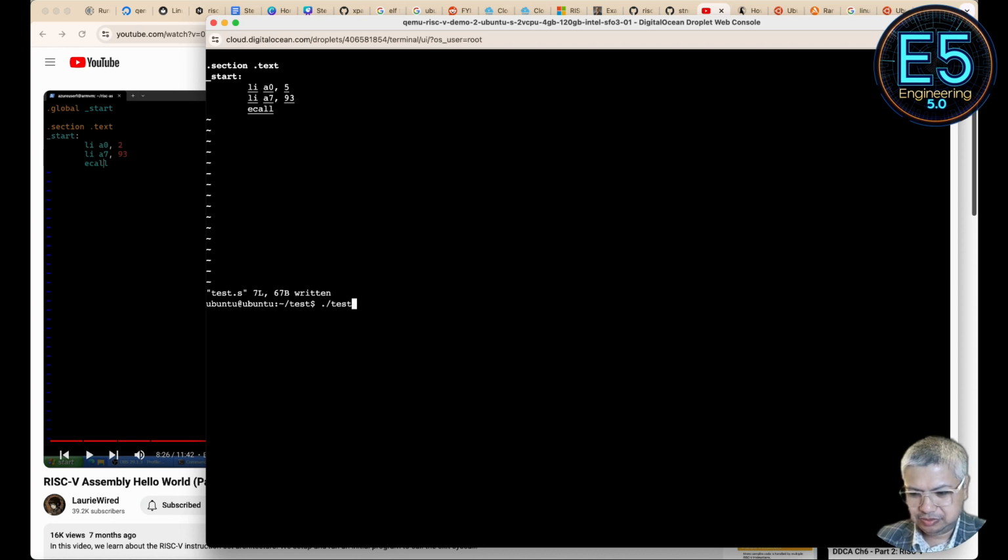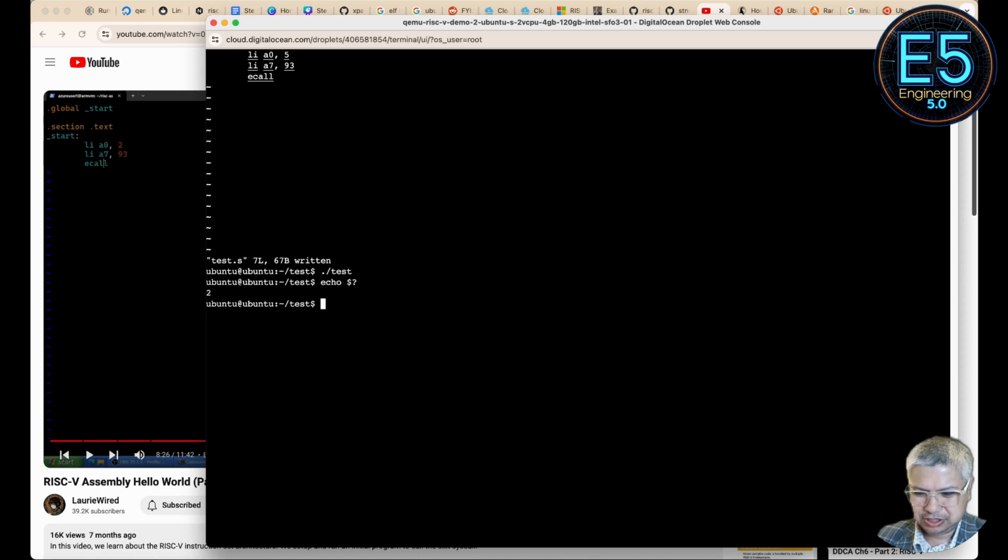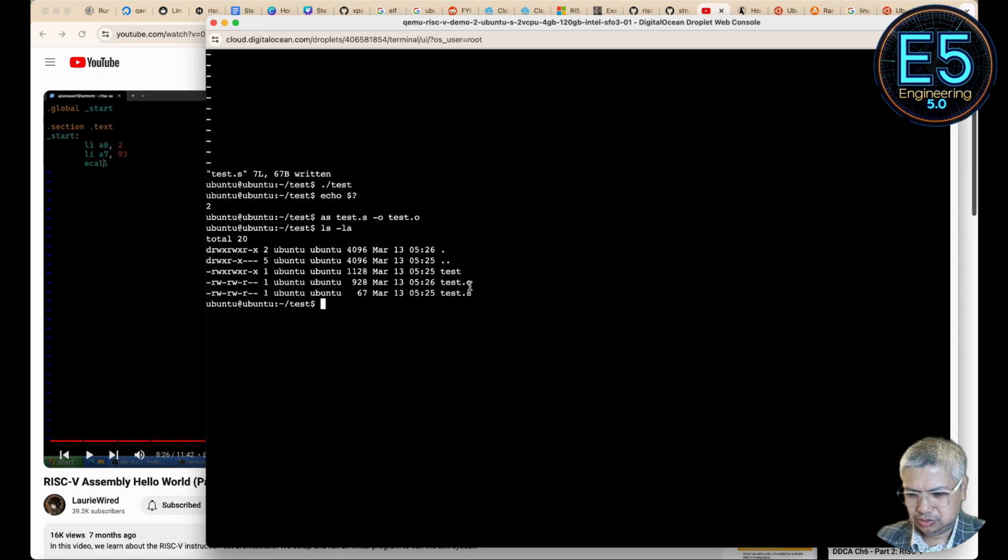So if we run it right now just like that, then it will still output 2 because we haven't assembled and compiled it. So let's assemble it. I'm using the up arrow to go through the history, and we assemble it like this. It replaces the test.o. So the test.o has a different timestamp now, but test still is older.